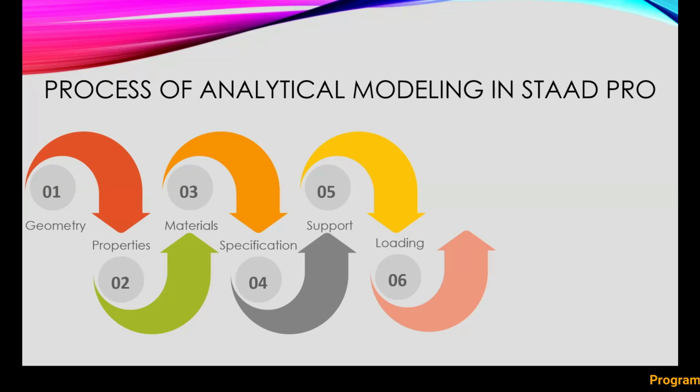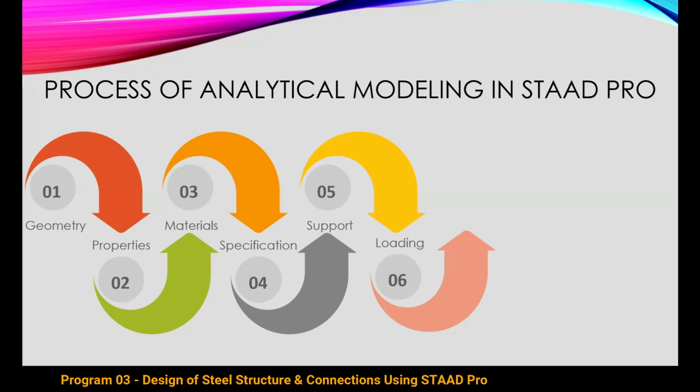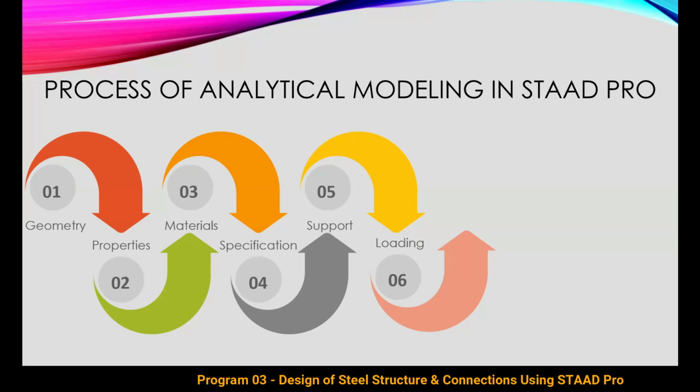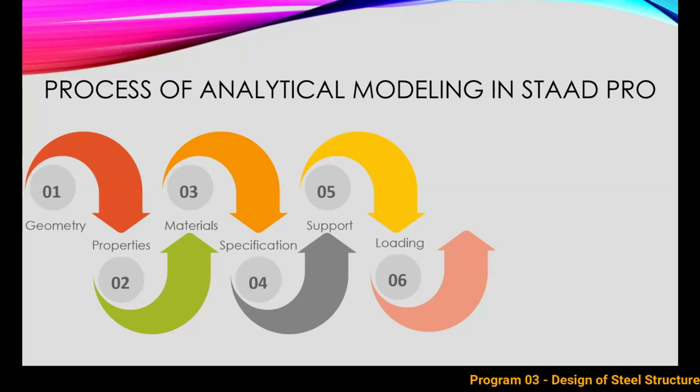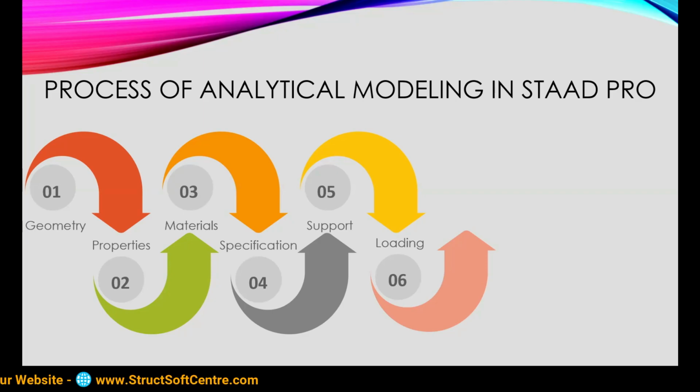That could be the dead load of the self weight of the model, or there could be additional live load coming on it. There could be forces and loads coming due to the external wind. Also, there could be forces due to the seismic activity, or there might be a crane installed in a warehouse which is made of steel. So there is the load due to the movement of this crane, or any other kind of loading that comes under loading. You need to apply all the possible loadings on the structure.